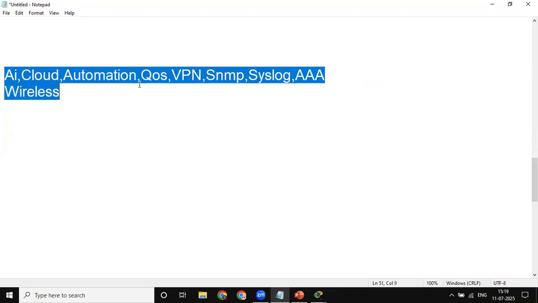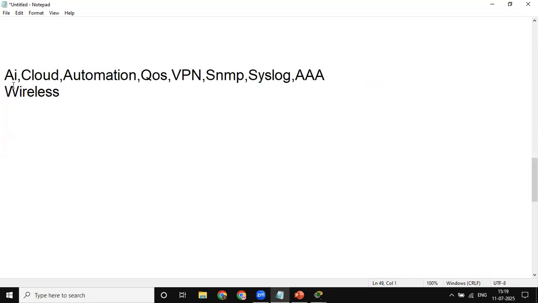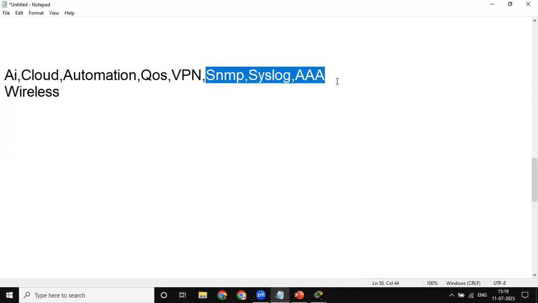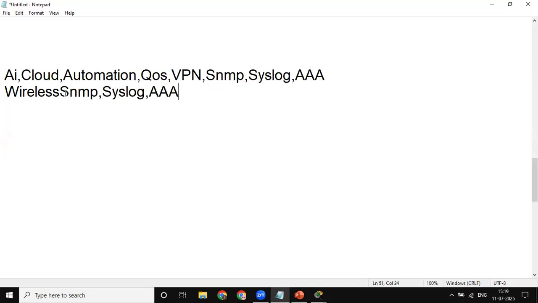So there are seven concepts. With wireless, I can add two more concepts, SNMP, syslog and AAA, and we can do this on Monday.